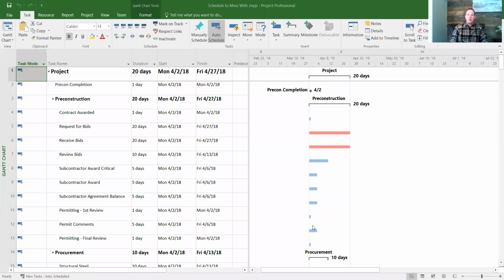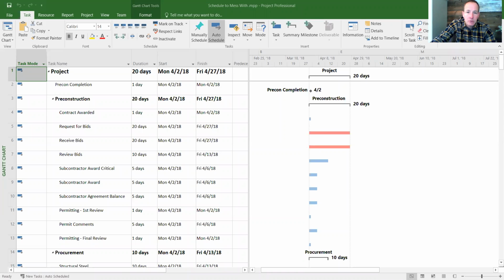Right now, I'm going to share my screen. I've got a real basic schedule set up, and I'm going to go through a few things with you on this schedule. Bear with me, I'm going to be going back and forth between a couple of things, showing you some basics that you may have learned before, but may have forgotten.